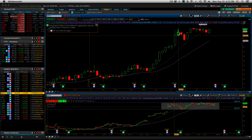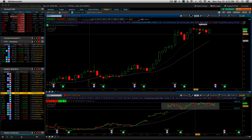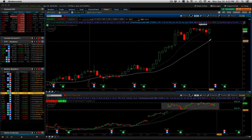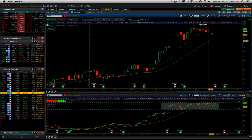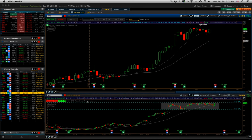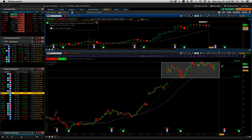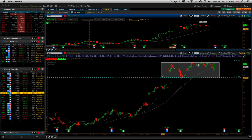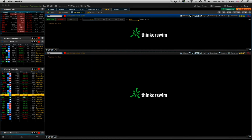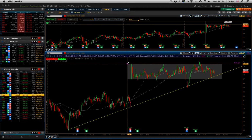But you could see what's happened on the weekly chart as it moves higher. It's gotten very far extended from the 20-week moving average, and as it's moved sideways, that 20-week moving average has come closer to the current price. So the longer that happens, the more the 20-week comes in, then I think that provides more support. But as far as Intel goes, I'd be very happy to see a breakout over 35.20 and a stop at 32.50.